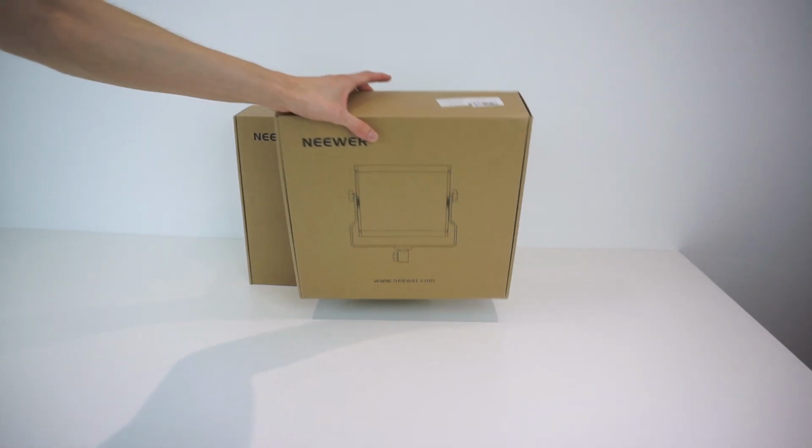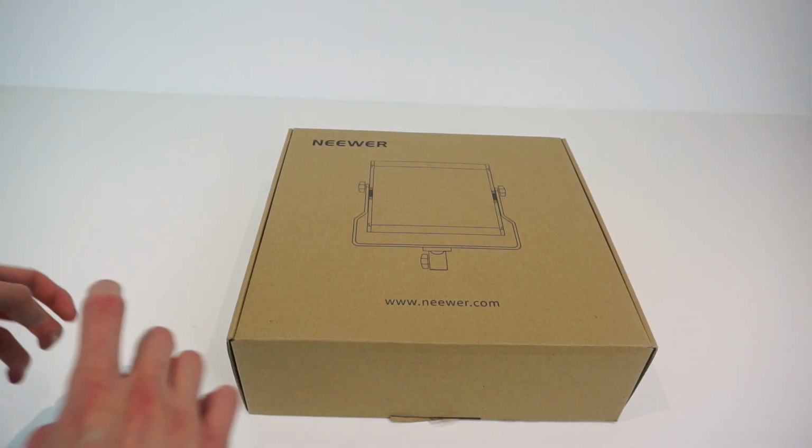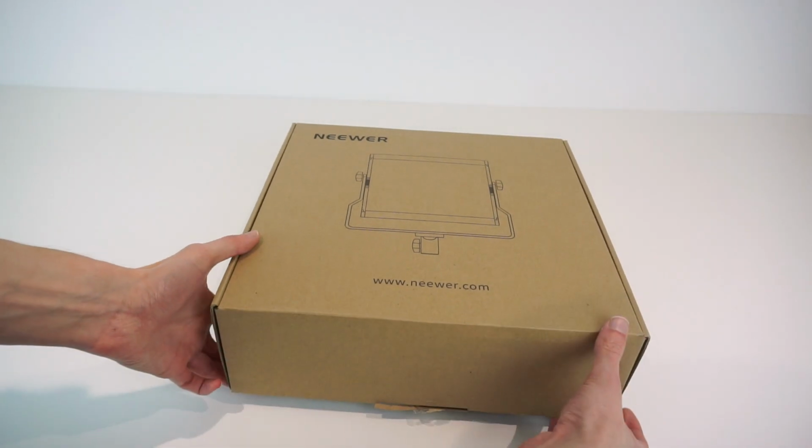So what we'll do is we'll get one of these out of the way, and we'll take a look at the other one. First we'll do a quick unboxing. I'll put chapters down below in case people want to skip through it. We'll just take a quick look at what you get.